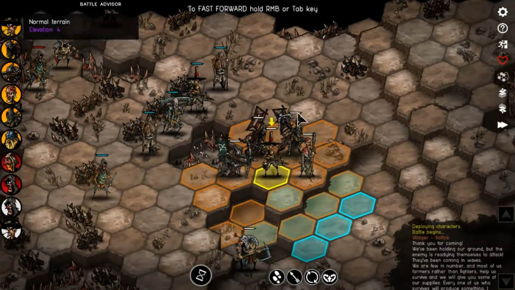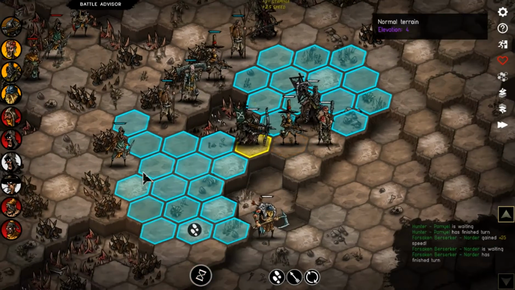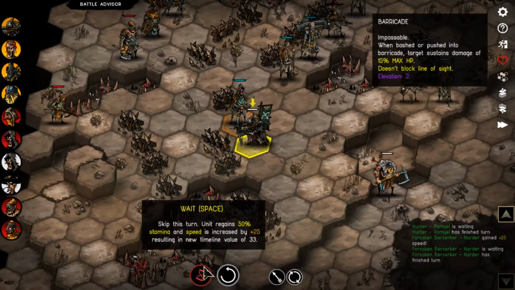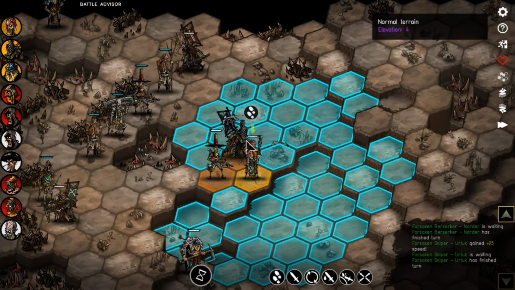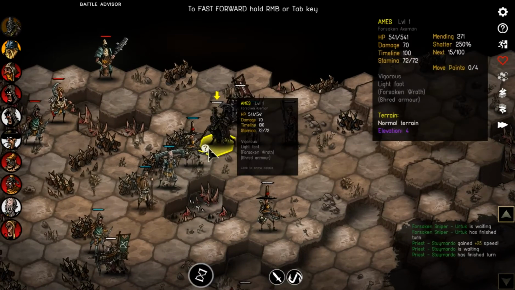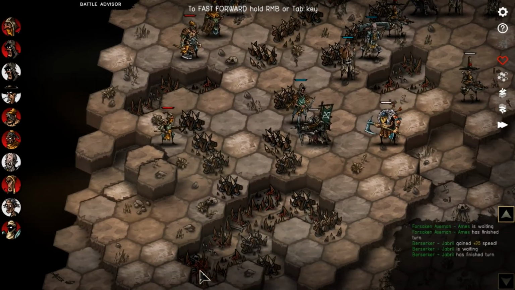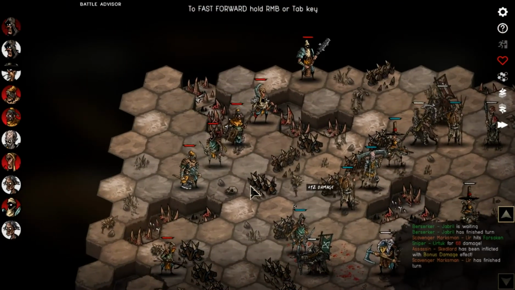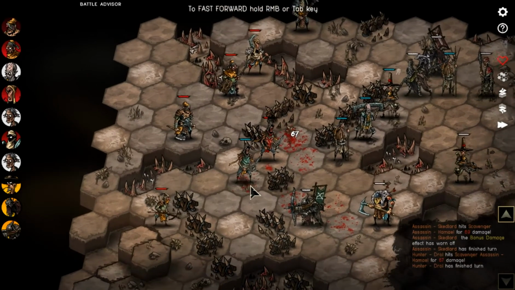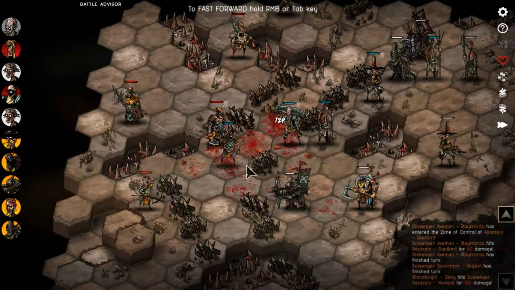Okay, let's start the battle. Please help. Wait a turn. You can speed off here. You can go here. Right. You can push up here. Okay, he's gonna shoot me. Man, that's nasty. Okay, what's gonna happen? Okay, took care of him.